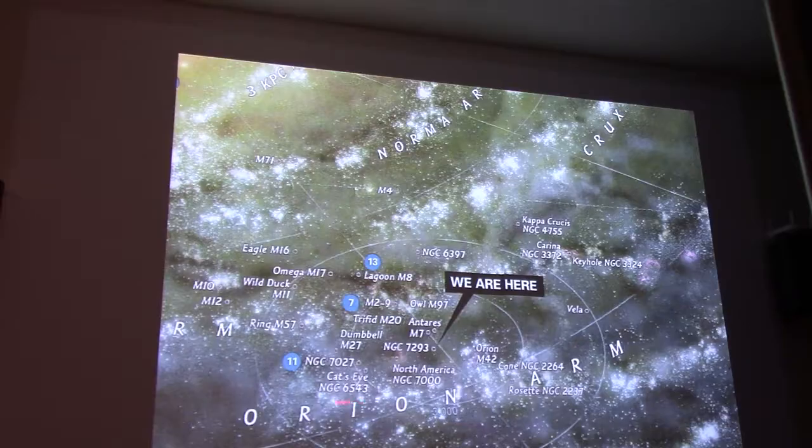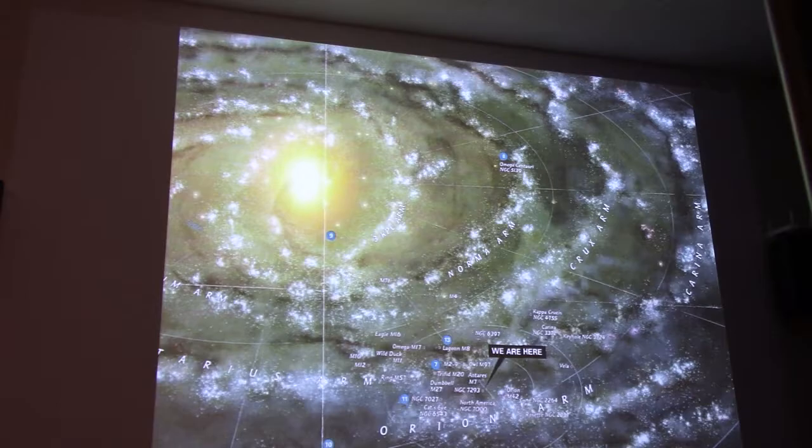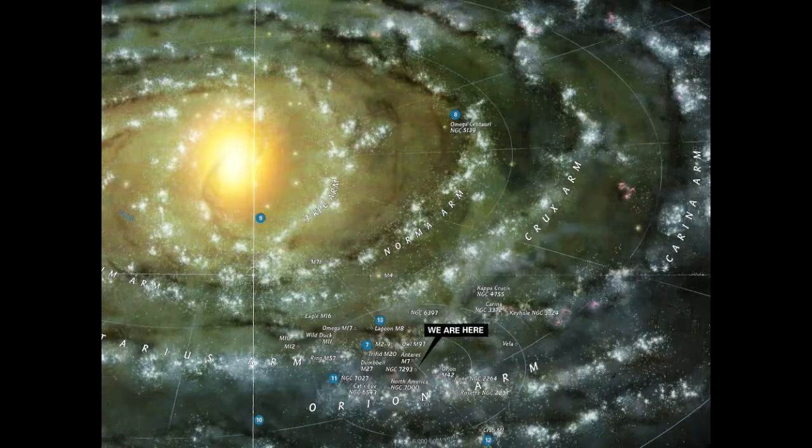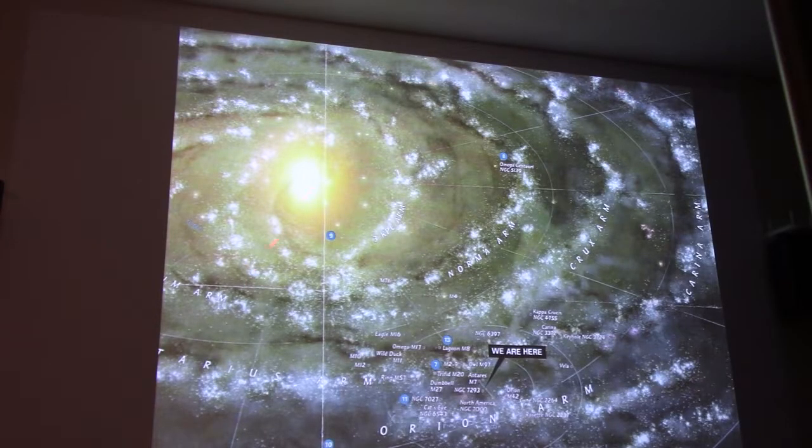We've got the Orion arm outside us with M42 and a whole bunch of other things. And inside, towards the center of the galaxy, we've got Trifid and Lagoon and a whole bunch of summertime objects we see here. Now they feel it's more a barred spiral than is shown here, but this goes back 15 years.